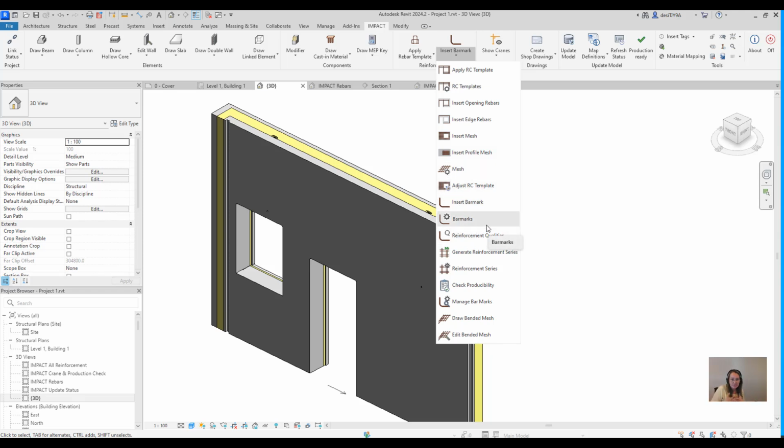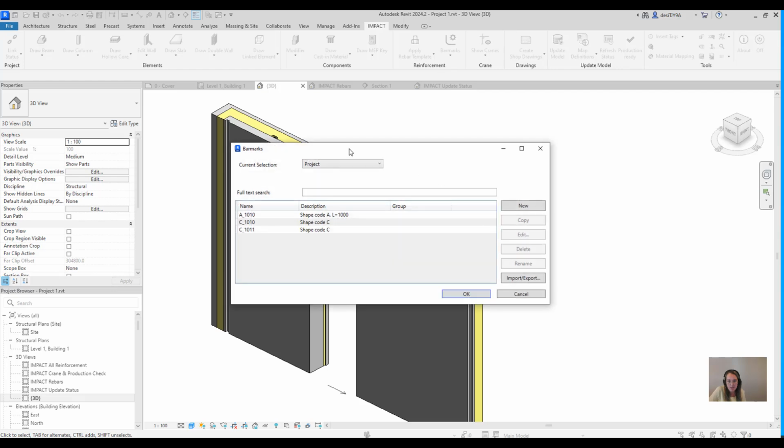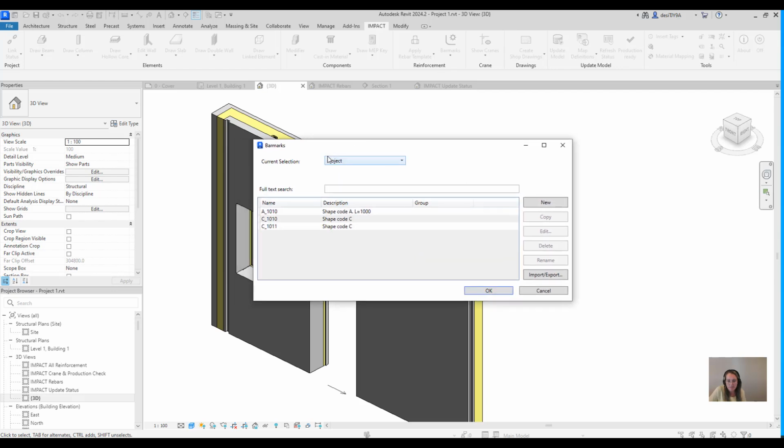Bar marks are basically stirrups, reinforcement bars that you give a name, and with the help of the name, you're going to save them in the database. You usually save your bar marks with the help of the Impact tools that you see in here, and you can save them on the three levels.